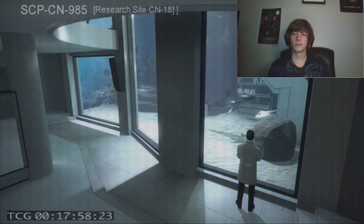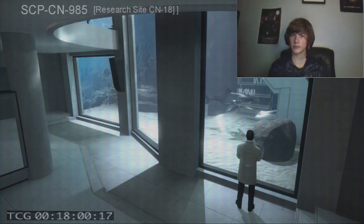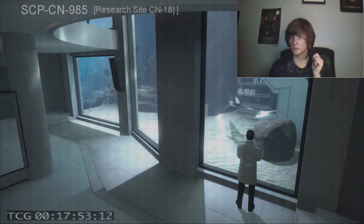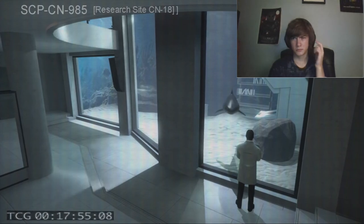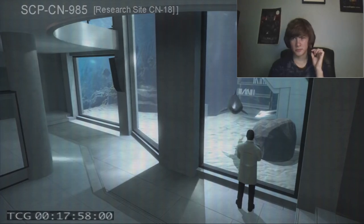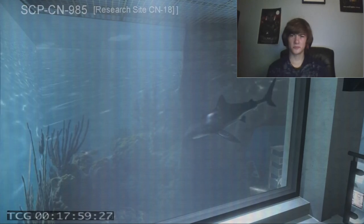Due to the good performance of SCP-CN-985 and the Ethics Committee's claim, it is currently contained in a large landscaped aquarium. This aquarium can change water automatically and contains ornaments such as water plants, corals, as well as sanitary equipment constructed and described by CN-985. The instance is fed 10 kilograms of fresh fish daily, with the aquarium cleaned every 2 weeks. Speakers are placed on the outside of the tank for communication purposes.